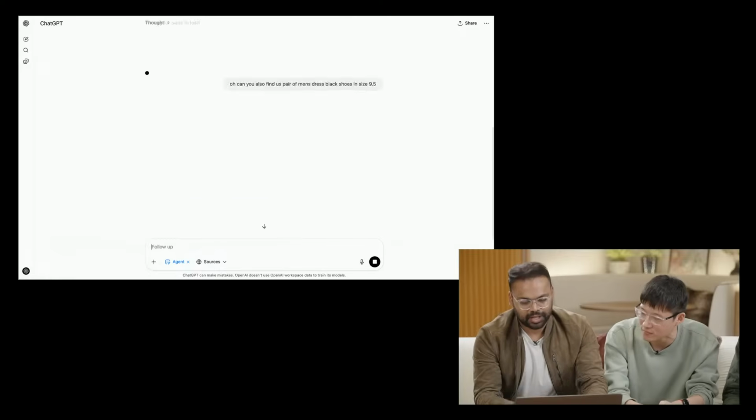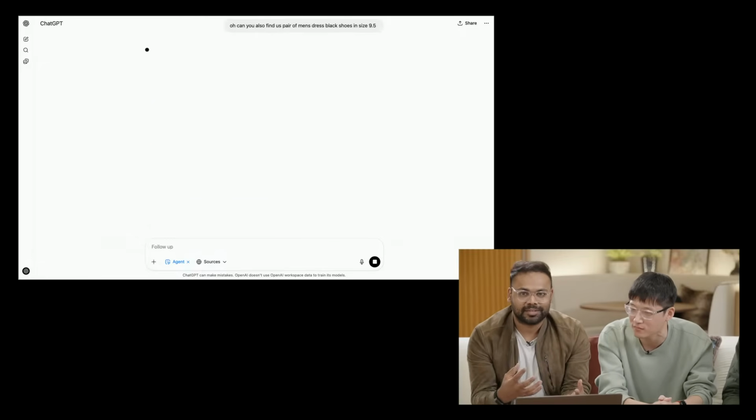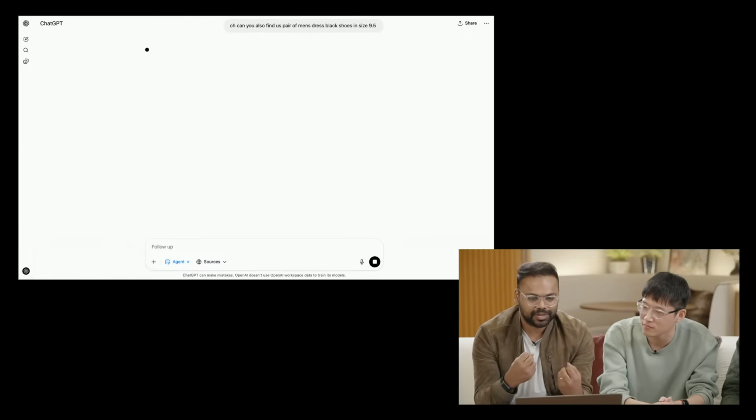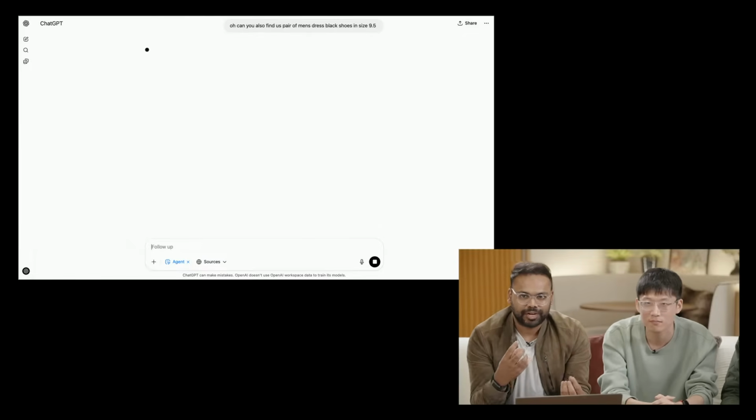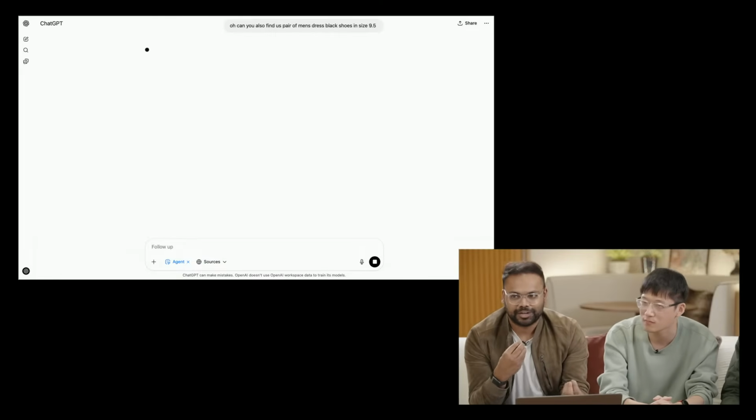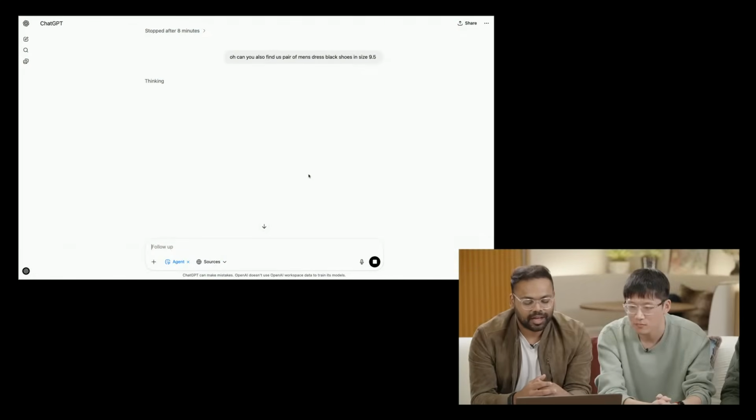One of the key capabilities of the model is being able to interrupt. As trajectories take a long time, it's really important for it to feel very multi-turn, so users can interject, direct it, and give it more guidance or less guidance, whatever we want to do. And that's what we're doing here. The model was chugging along, figuring out all the things we had asked before. In this case, we said, hey, can you also get us a pair of men's black shoes? And now it's thinking, and soon enough, hopefully, it'll take that into account and keep going in its trajectory.